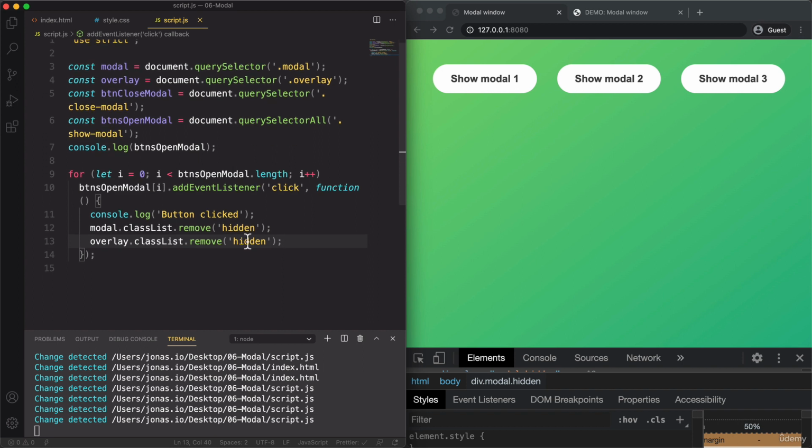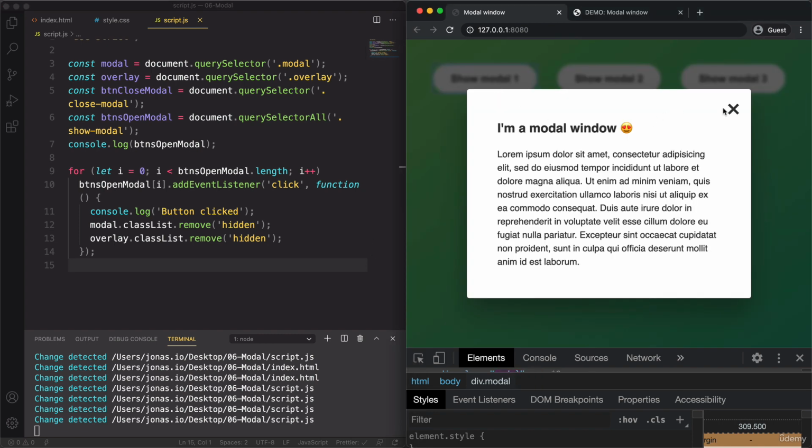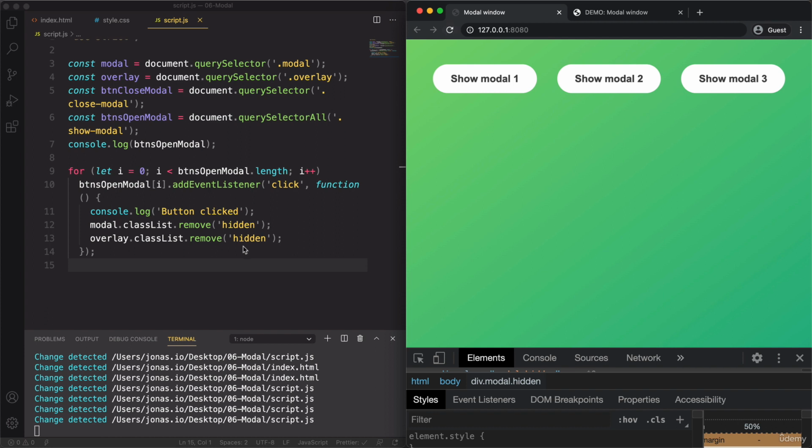All right. Now what we just did here is for showing the modal window, but now let's also add the ability of hiding it by clicking that button. So this button here. Okay. So right now, as I said, it's not possible to close the window unless we reload the whole page.